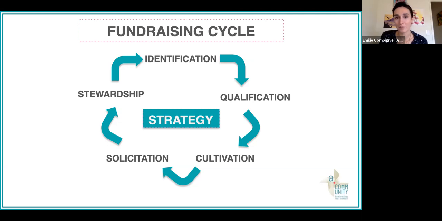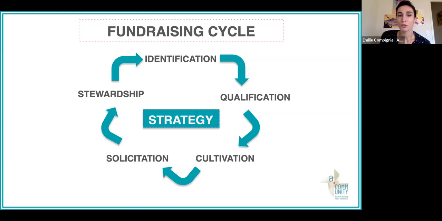After the 3 steps, you are finally reaching solicitation. That's actually where you're asking for money through different channels. You have, of course, different ways to request funds depending on the type of donors that you're targeting. For example, if you're going to small donors, then maybe you can have a campaign on social media. If it's a foundation, most probably you will need to have a project proposal ready. So it's all these different actions that you can do to request funds.